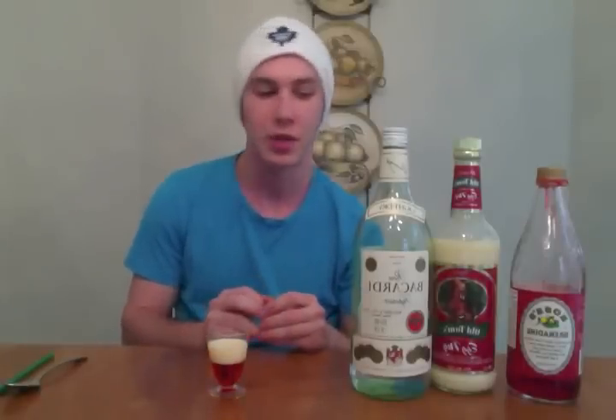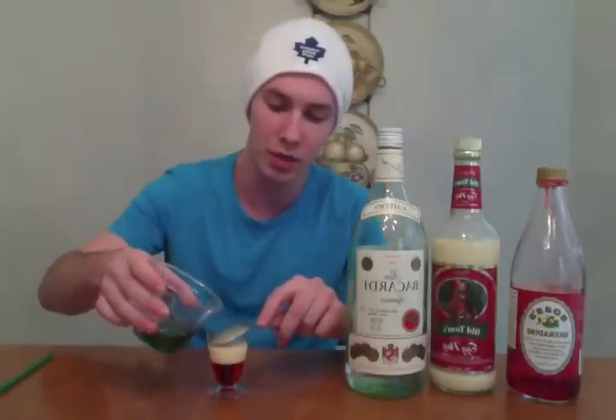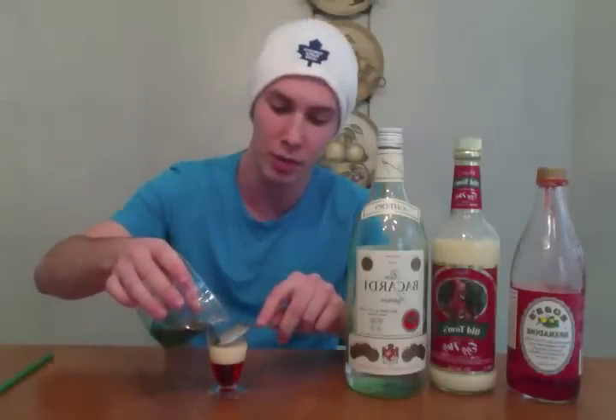And last but not least, we're going to be using the Bacardi on top. I was thinking of using creme de menthe to put on top as the green, although I realized that if I were to do that, I wouldn't be able to put rum on top as it would mix together and I wouldn't be able to flame it. So what I decided to do was take the Bacardi white rum superior and put a little bit of food coloring in it to make it green. So the next thing we're going to do is take our bar spoon again and layer the green Bacardi rum on top.